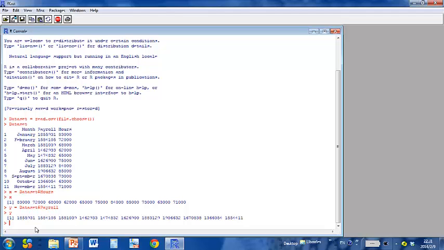Right now, let's plot the data set. We use this function called plot, and we enter the independent variable x, dependent variable y, and press enter.